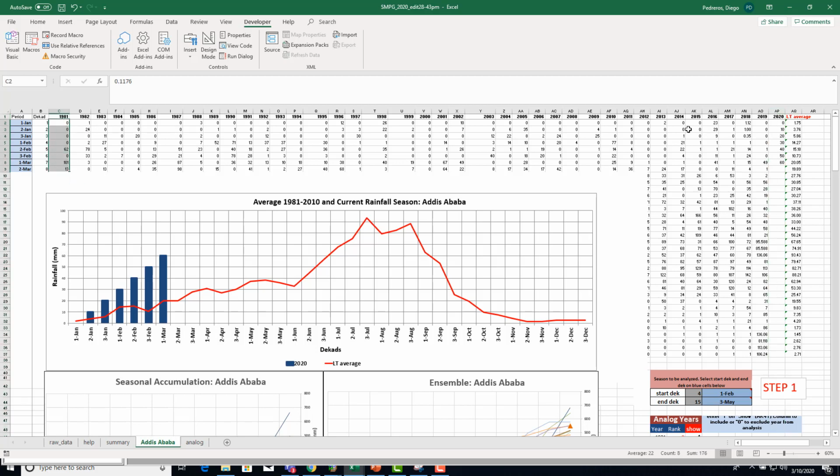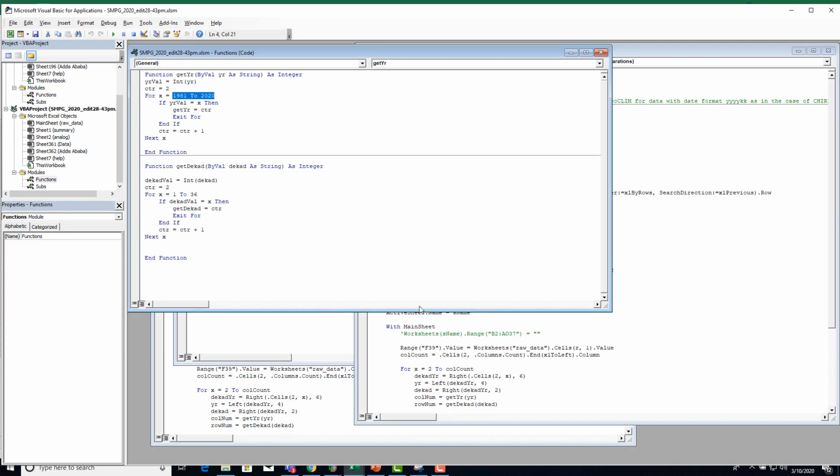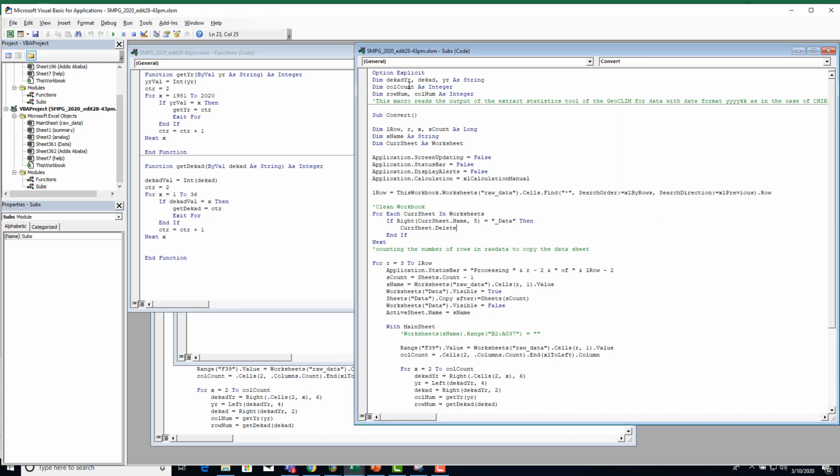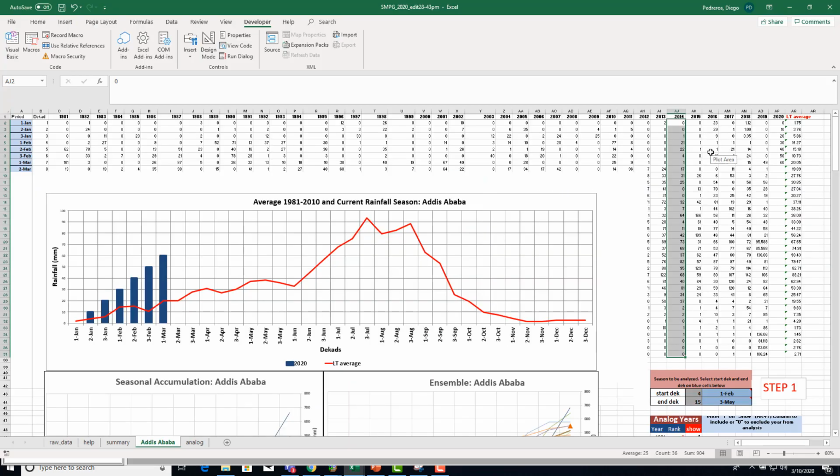Each year is put into a column. Then the other one is this function, which copies the data sheet, gives it a name based on the name of the polygon, and creates a new sheet with that name. So make sure that you know what you're doing if you're going to make any changes to this. That is the code behind the whole thing.